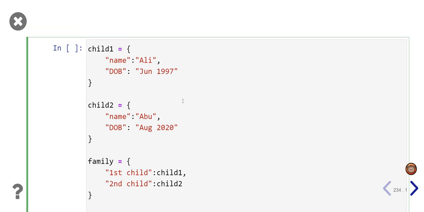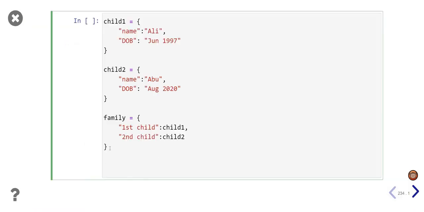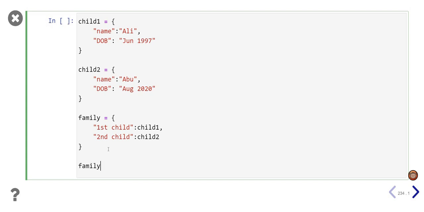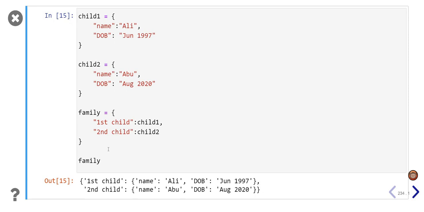So now when you try to print the family dictionary, see, you are able to see it. So how did you define the family? You are just referring to another dictionary, but when you print the family, you can see the key, and this whole thing is the value.